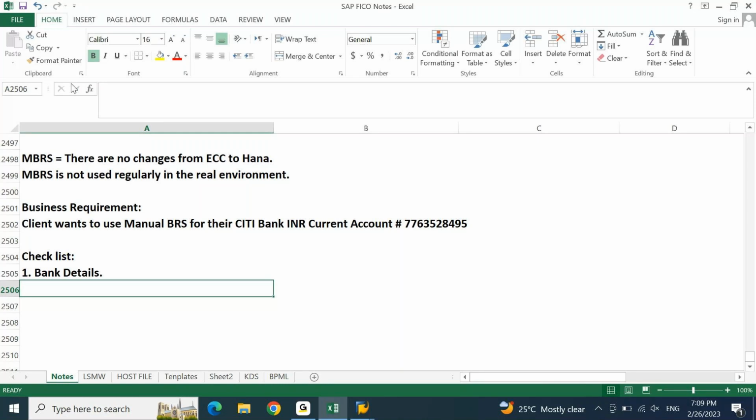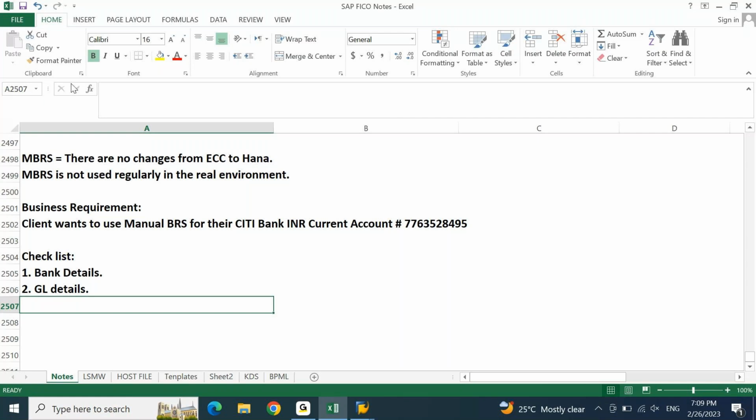Bank account number, IFSC code, address, all this is part of bank details. Second one, GL details. How many GL accounts are needed? Whether you need a main account and how many sub accounts, like 2 sub accounts, 3 sub accounts, 4 accounts. In short, your bank details and GL details are needed.